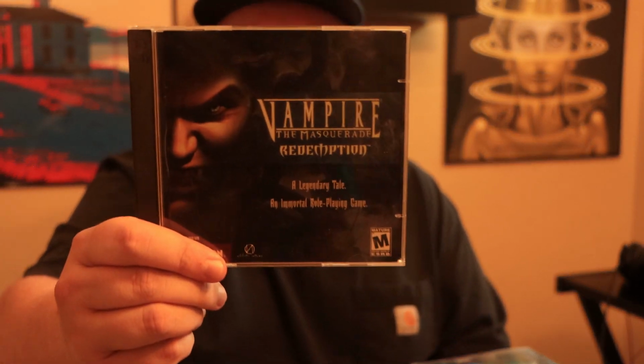I didn't even know it existed, and that is Vampire the Masquerade Redemption. I'm obviously familiar with Vampire the Masquerade. I want to say it's called Bloodlines. I'm sure someone's going to crucify me for that one. But I was not aware that there is more to that original. I guess it's not original. I believe it's actually a tabletop RPG. But those early 2000s games, it doesn't say that it's an expansion or anything. In fact, this looks like it came out before it in 2000.